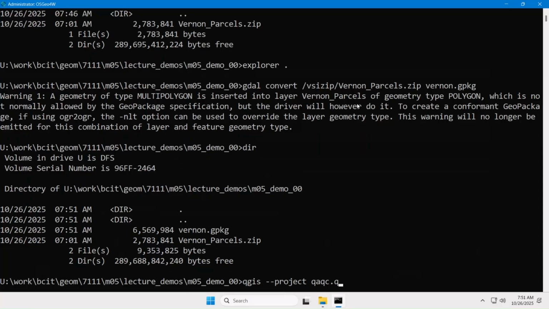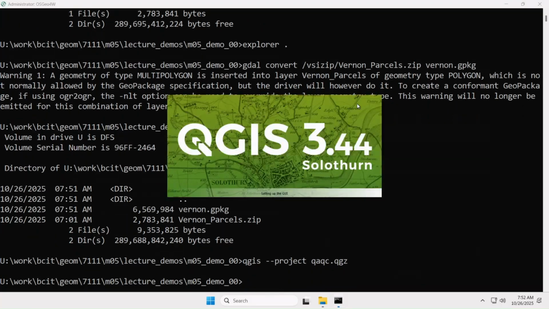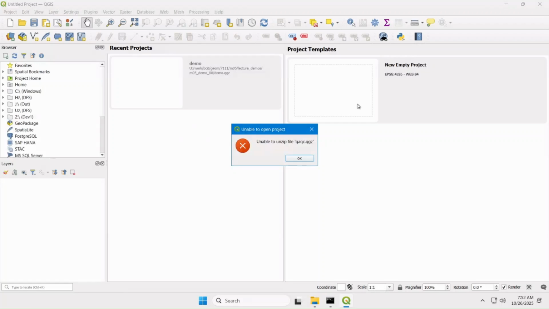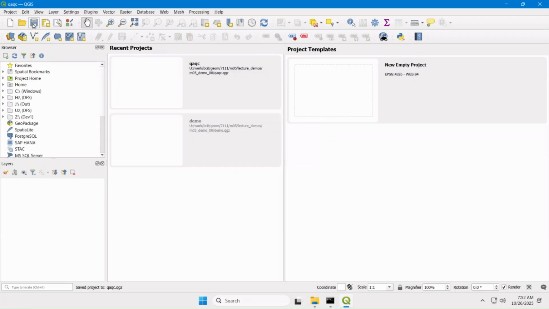I know that is the extension for a QGIS project. It'll launch, no, that was fast. It'll launch QGIS here and complain. Yes, it did, because that would be all messed up.